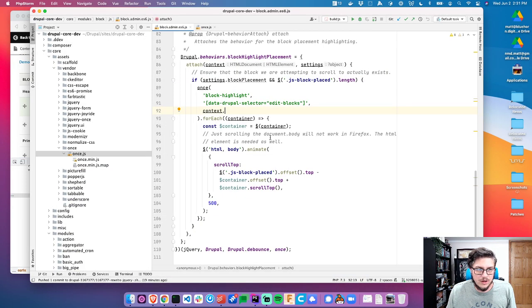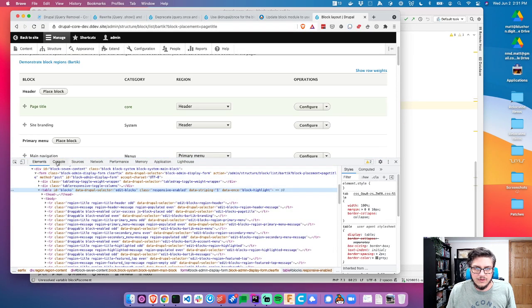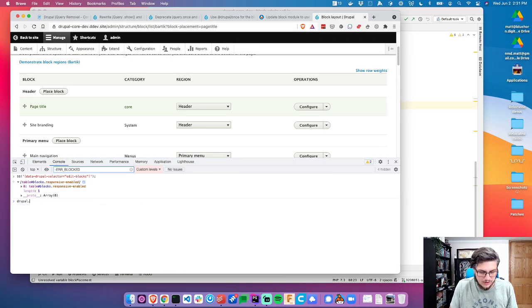data-once, unblock highlight for each container animate scroll top, js-block-placed container. Settings.block placement. Let's see, Drupal settings block placement is page title. That's assumed from up here.